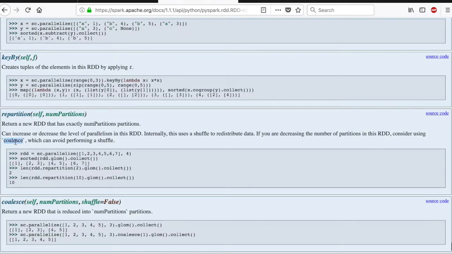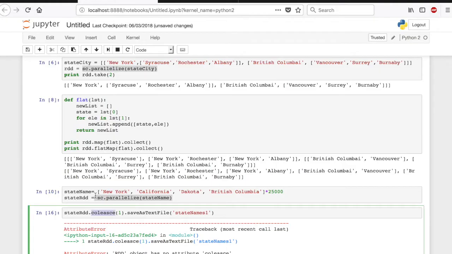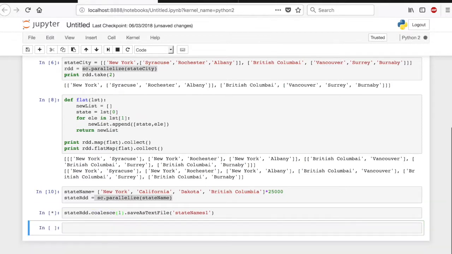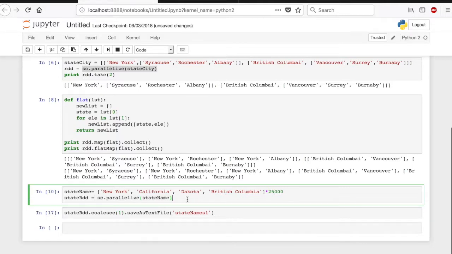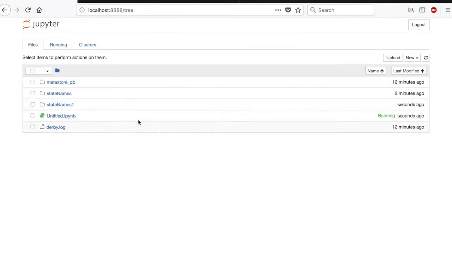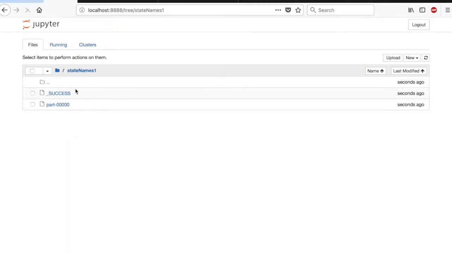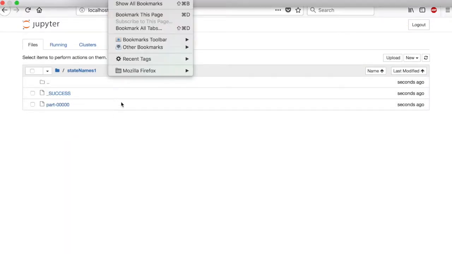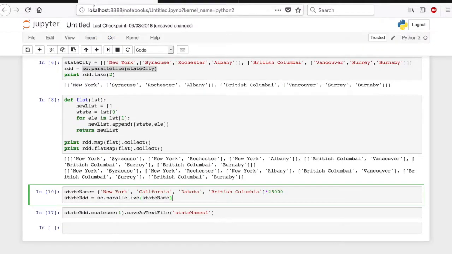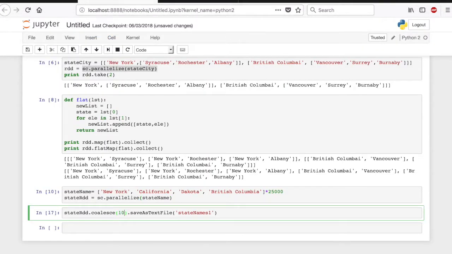Coalesce, this is how you spell it. There we go. So we coalesce the whole RDD into a single part, and then you can see in the result in state names 1 we only got one part. And what if we did 10, coalesce it into 10 different parts, and then save it as text 2?